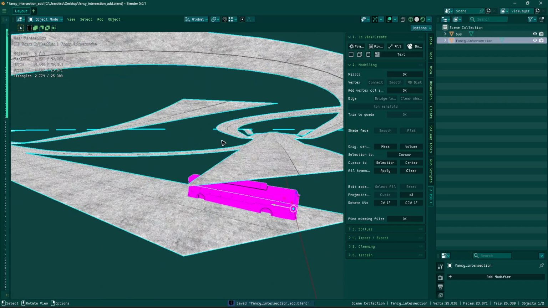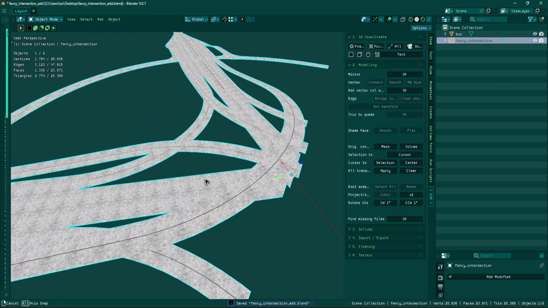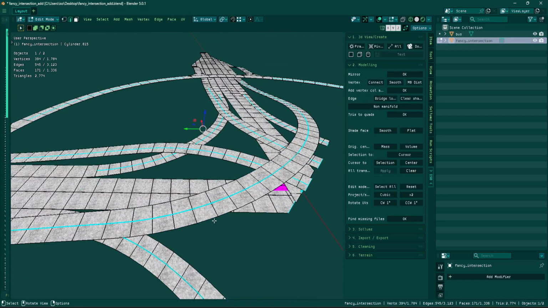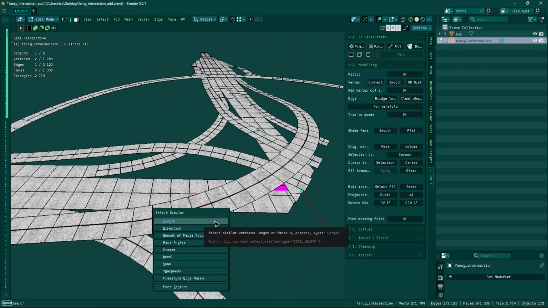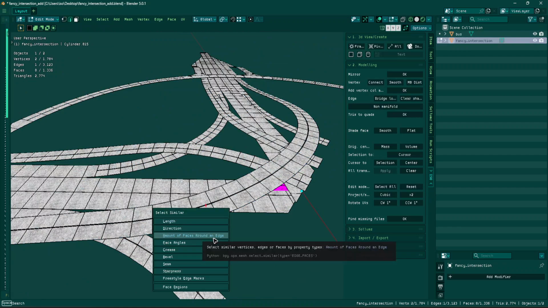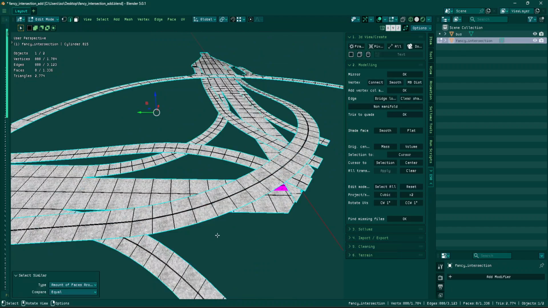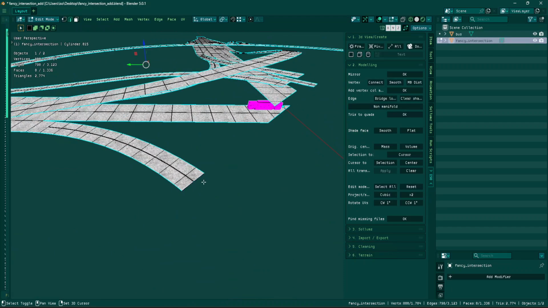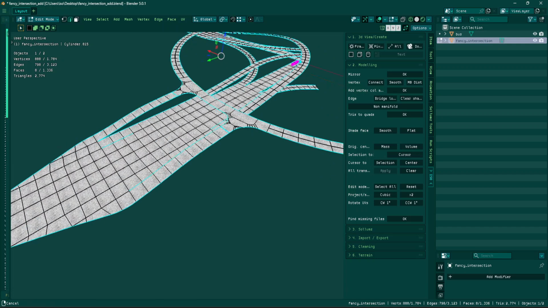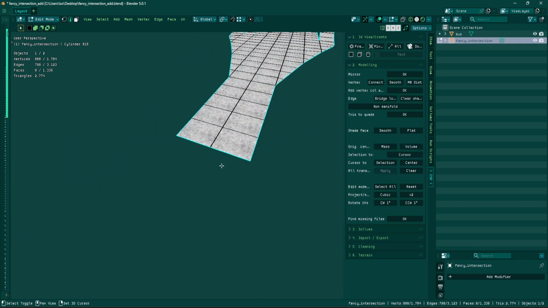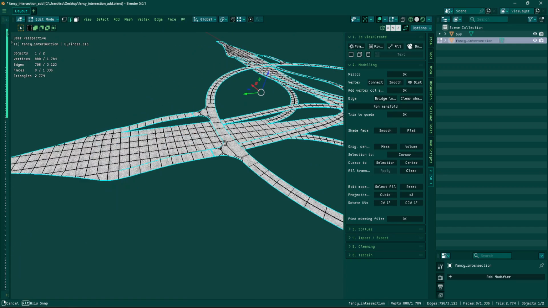So I'm gonna take the intersection, enter edit mode, select all the edges, G, select similar amount of faces around the edge. So I have to deselect the ends of the mesh because I don't want to extrude that.